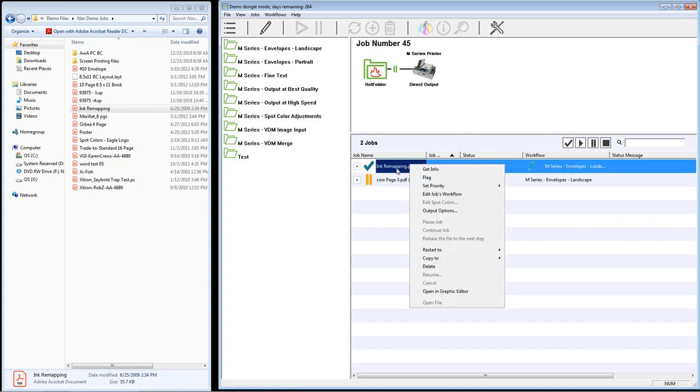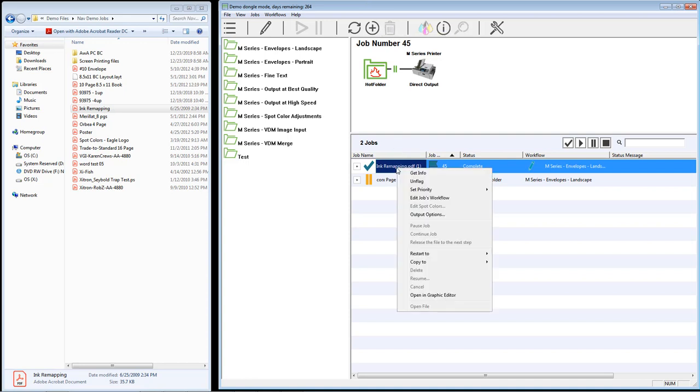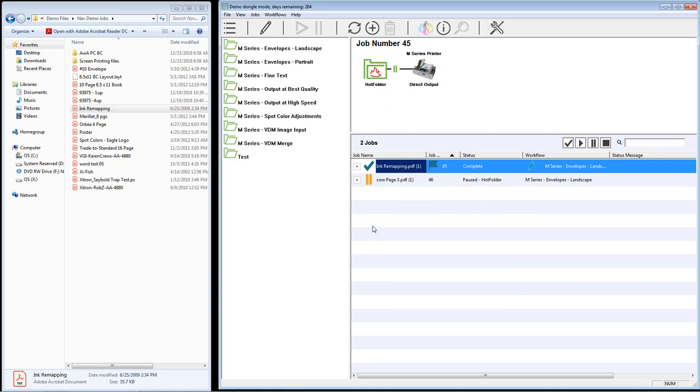Other things I can do when I right click on a job is I can flag a job. Flagging a job takes away my ability to delete that job. So you see that's grayed out there. If I right click on here, my delete is grayed out here as well. So this is good if you have a standing job that you're going to do a lot of the time, and you're going to print them every week or every month or every quarter, and you like the way it's set up color-wise and everything, you flag that job, it can't be deleted. Now the only way it can be deleted is if someone comes in here and unflags the job, and then it can be deleted. Okay.